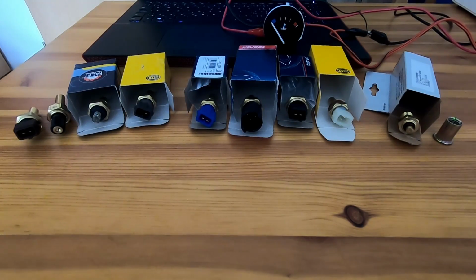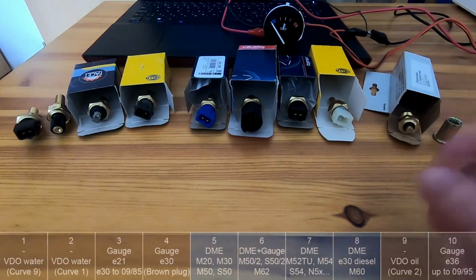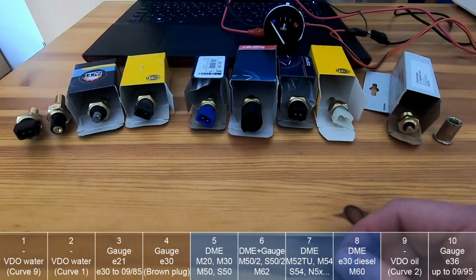Hey guys, in this video I will show you an overview of BMW sensors which were used through the years and discuss the options you have when you swap a newer engine into an E21, E30 or E36. So all of these sensors you can see here are NTC thermistors.